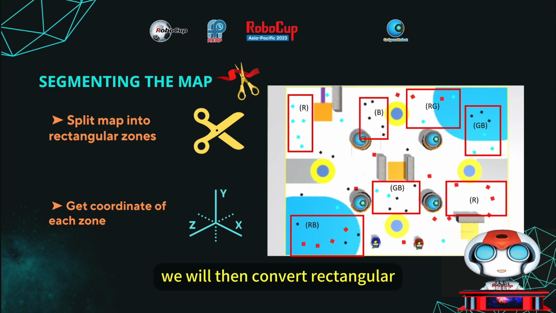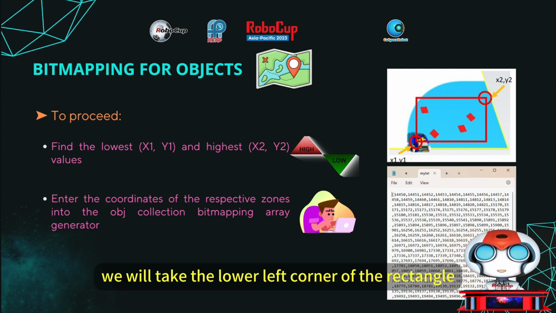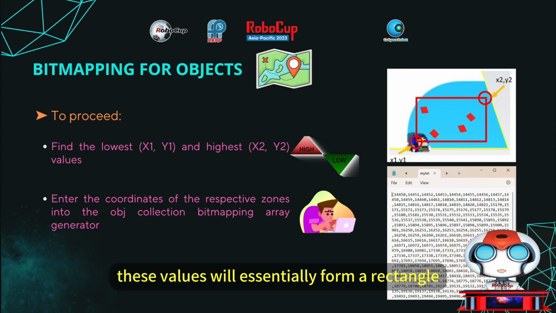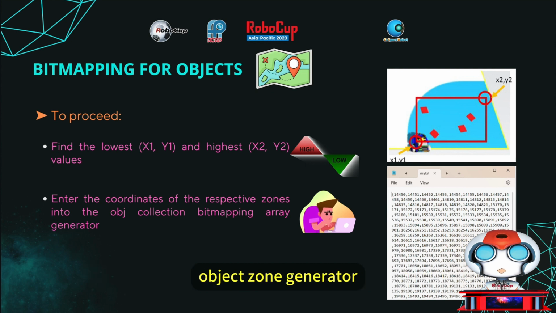We will then convert the rectangular zones into a bitmap array, which the robot will be able to traverse to collect the specified objects. We will take the lower left corner of the rectangle box coordinate values, zone, yon, and the upper right corner values of the box, stu, I2. These values will essentially form a rectangle, and upon entering these values into our executable object zoning generator, we will get an array as seen in the text file.